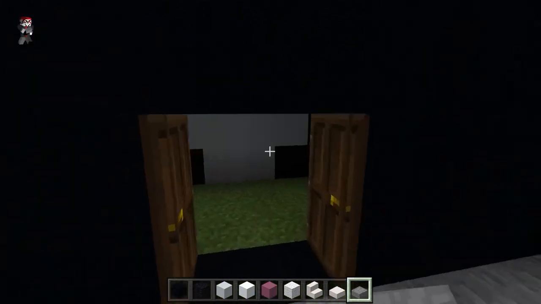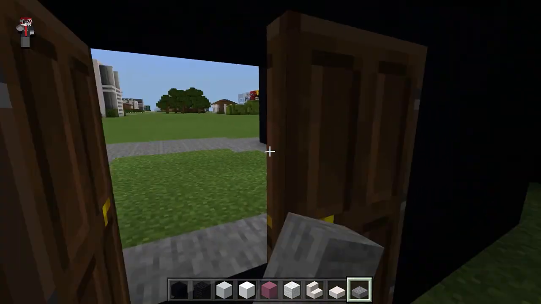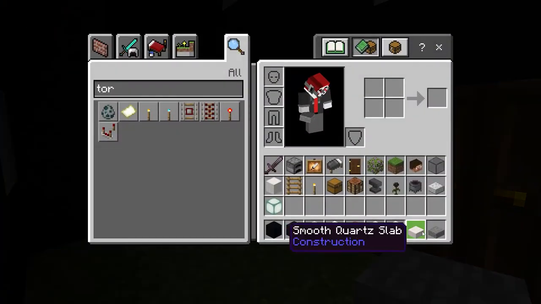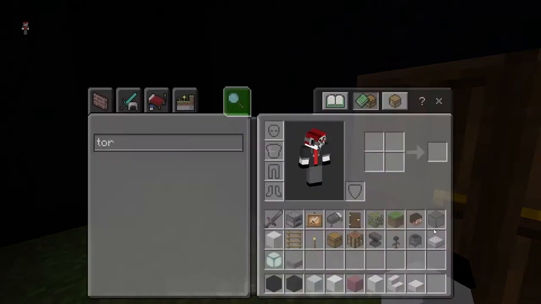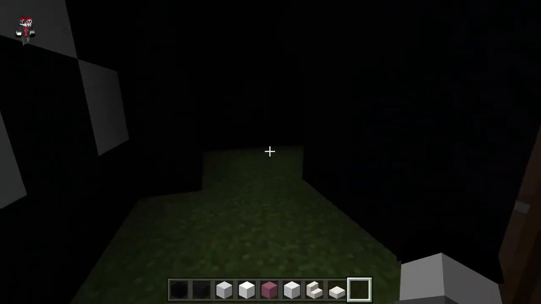Alright, and then for the inside, I am going to replace a floor with black wool on this level.